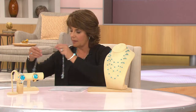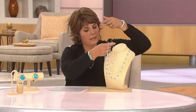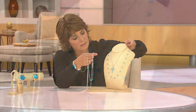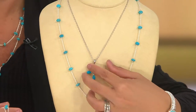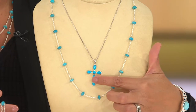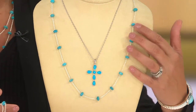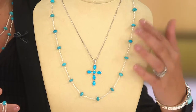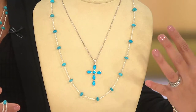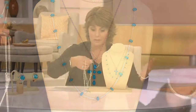I tangled these two pieces up — I was going to say you could layer. So that longer necklace with this cross could be a really nice look, too. This is our Sleeping Beauty cross that will be coming up in a little bit, framed with our 24-inch turquoise rondelle station necklace. I think that layered look is very easy for all of you to wear and a really lovely look.